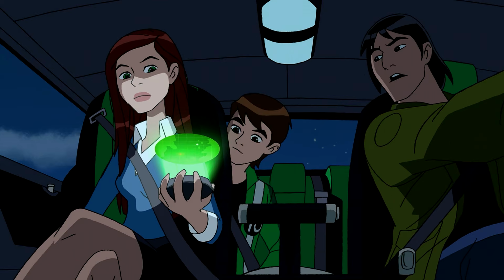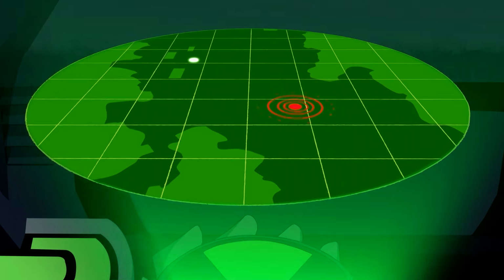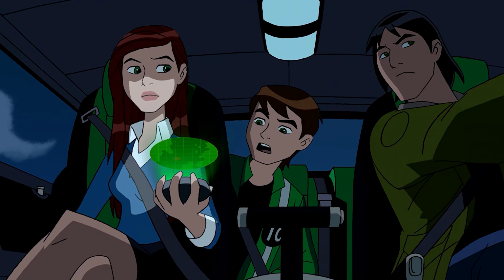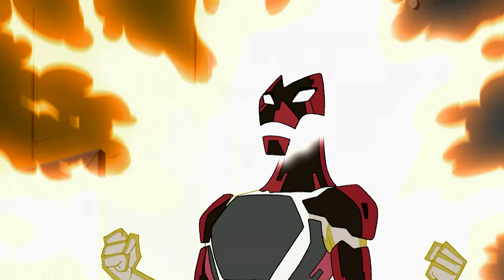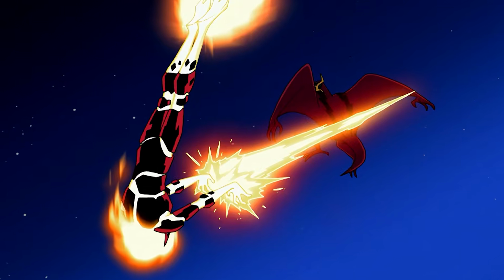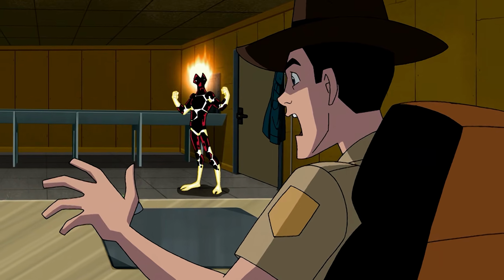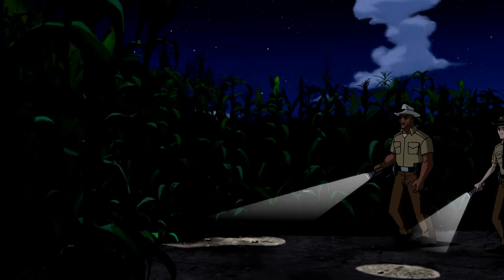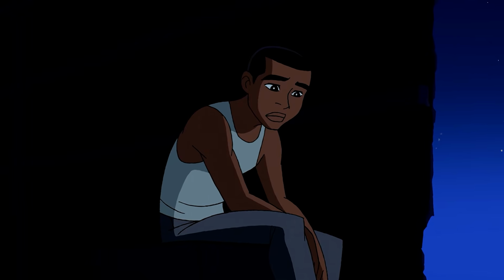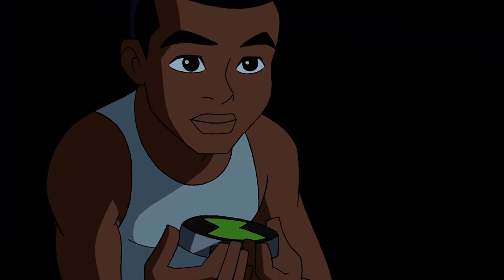Sometime later, Kevin's plumber's badge, which he took from the Magister Labrid, pinpoints the location of a nearby badge. The trio heads to the location, where they find a guy named Alan transformed into Heat Blast from the classic show. Ben fights Alan, and after both of them escape from the police, who have been after Alan for a while, he reveals that he's part alien and part human. His father is also a plumber, which would explain the badge he was holding.